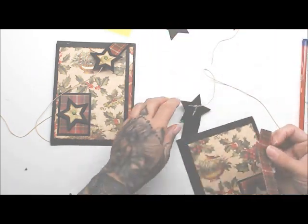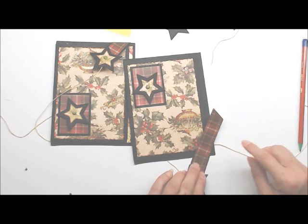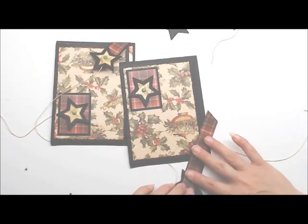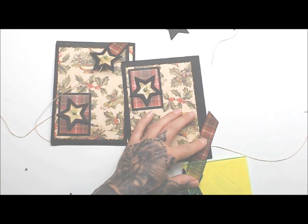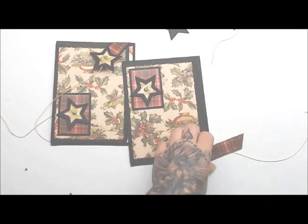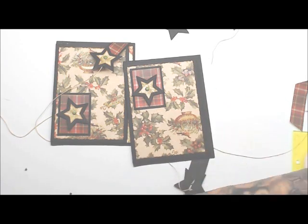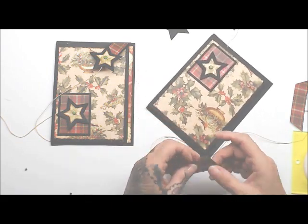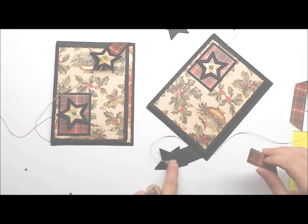And the next thing you want to do is go ahead with your pattern paper again. I got to turn it. Put it on. I need this. Go ahead and line it up. And cut that piece off. And I'm just going to ink that real quick and then glue this piece down. So this is going to go right over top of your brad.